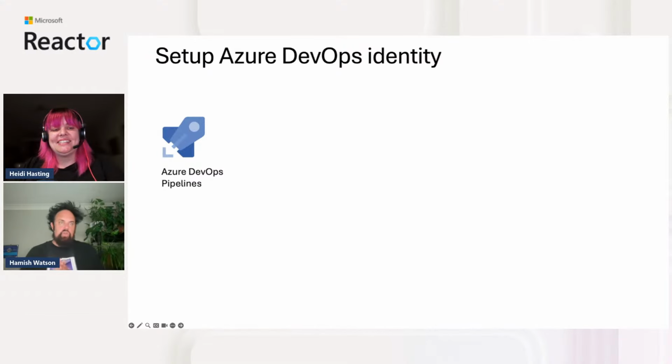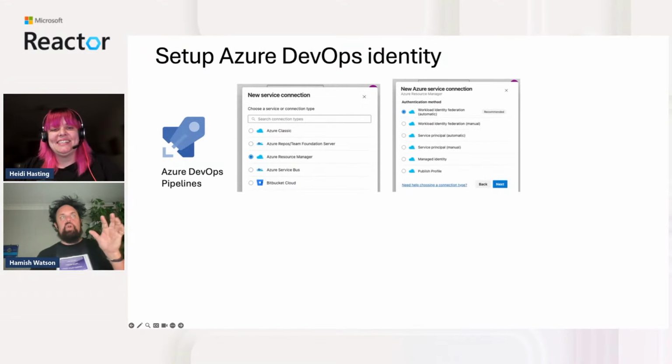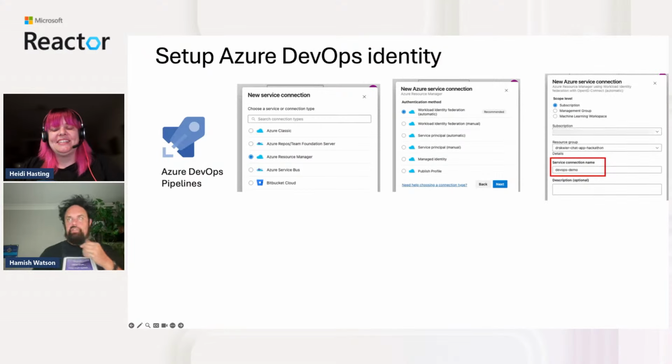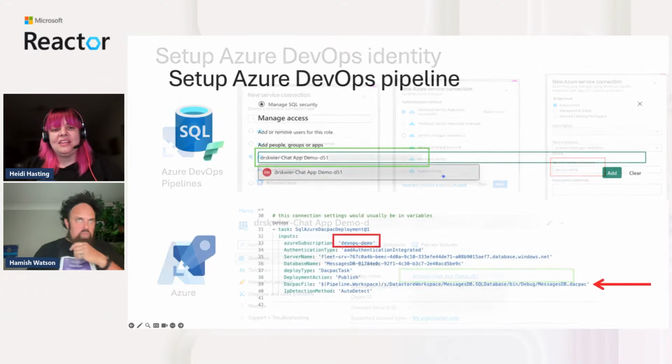Now, there are a few little setup things we've got to do. We do have to do some setup for connecting Azure DevOps pipelines through to our Azure subscription, and that's all cool. And within Azure, we do need to register an app. So, this is nothing really new to us.